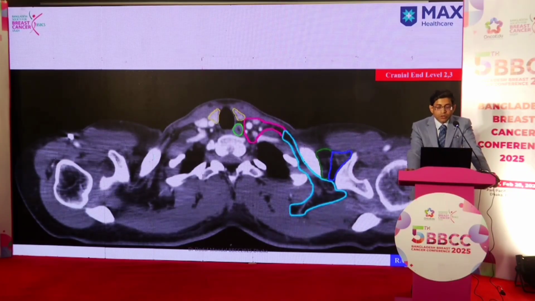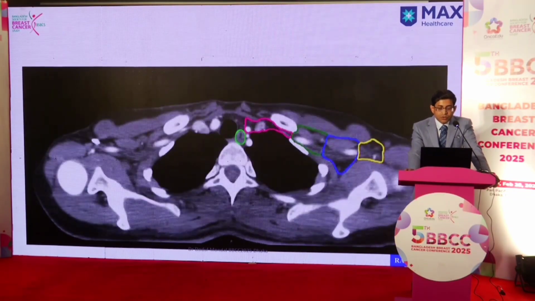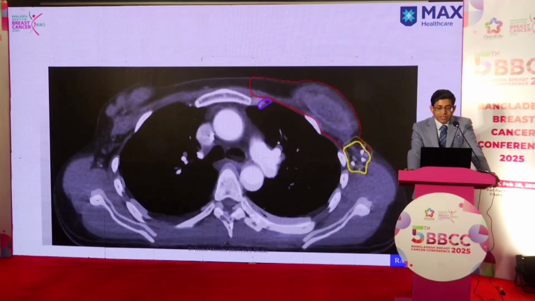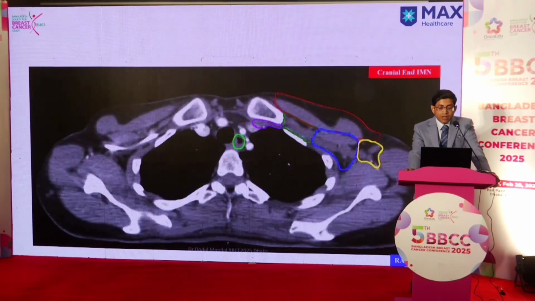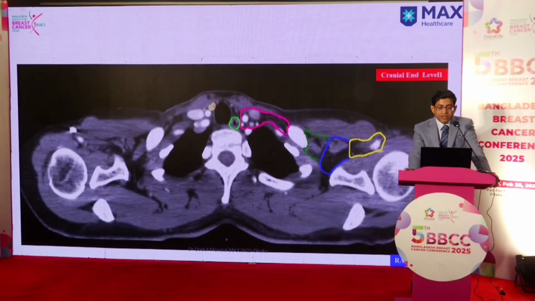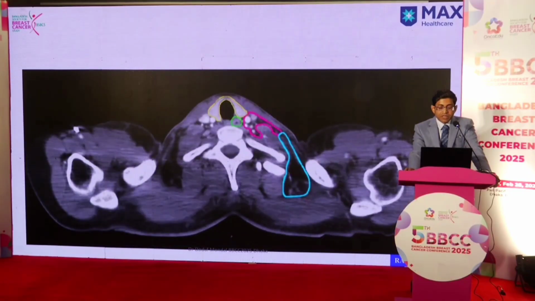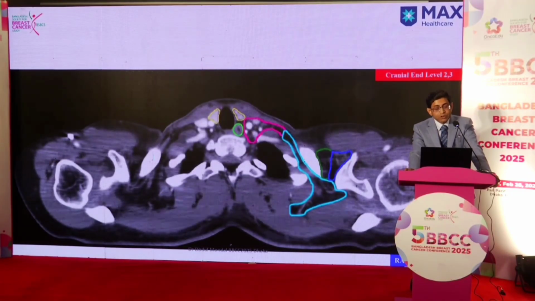Now level 3 also ends at the same level, so we'll just show at the same level where we started contouring level 2, level 3 also starts. Laterally it is the medial border of level 2, anteriorly it is the same boundary of pectoralis major, posteriorly it is the chest wall. And you include this entire fat space, gradually go up, and you finish at the level where the pectoralis minor muscle is inserted at the tip of the coracoid process.